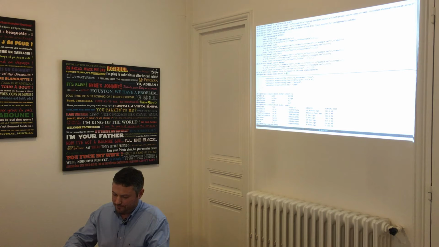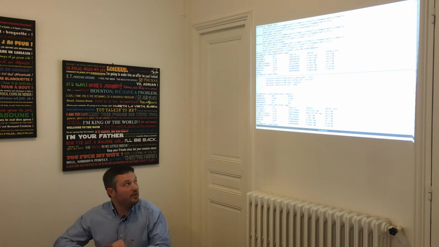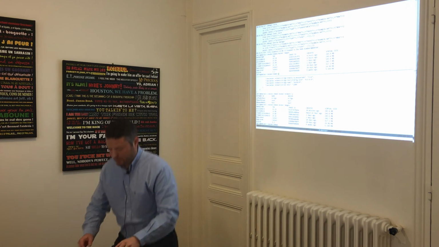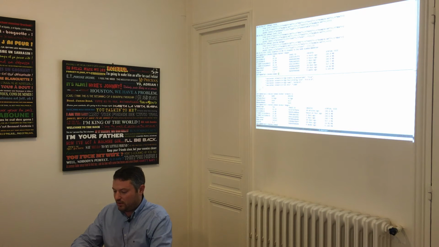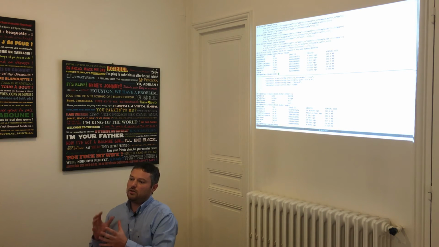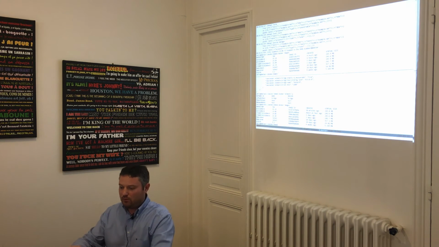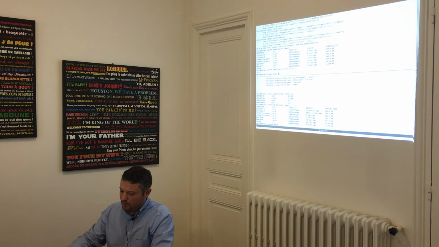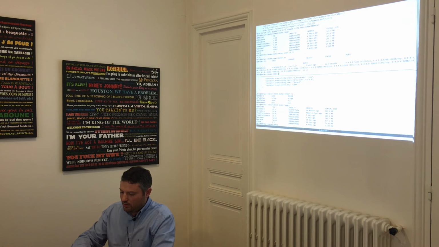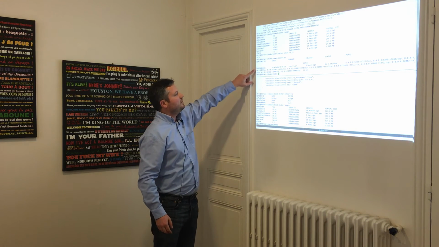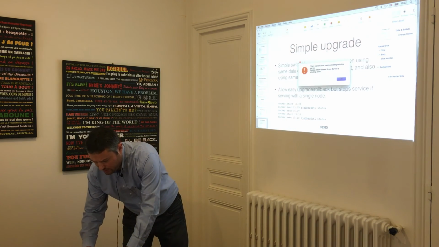I already have the last version available, so I just have to start it. I don't have to pull it because it's already done. I have a local store of all images, so when you pull an image once, you don't need to pull again when you want to start it. So I start the new one. I can see it running with the docker ps command, and I should be able to connect.